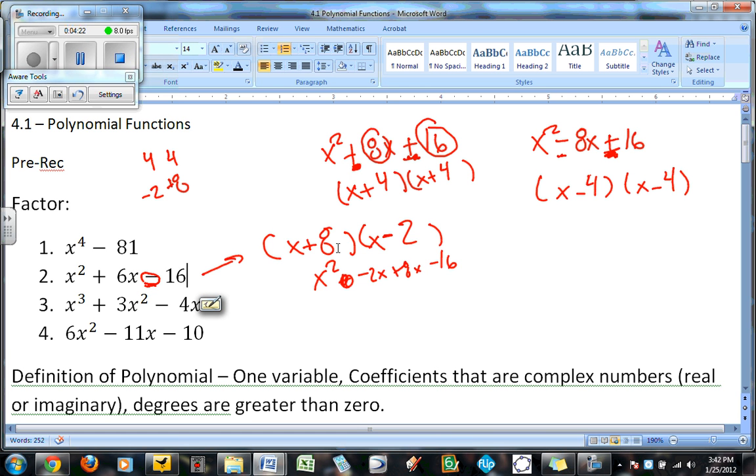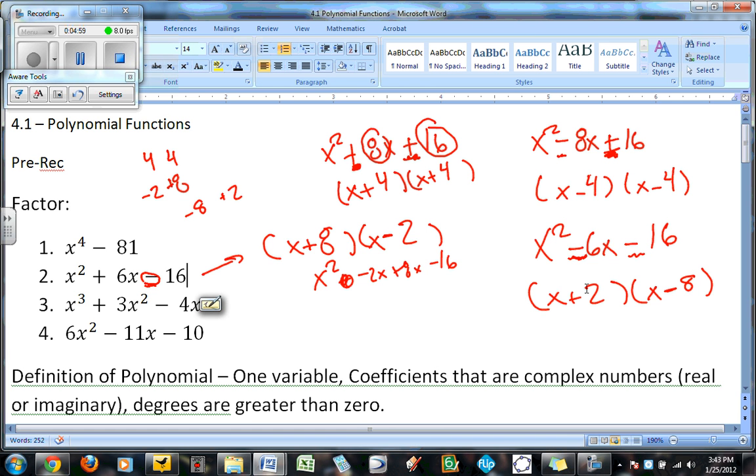And again, if it was the opposite here, maybe instead it was x squared minus 6x minus 16. This tells me that the bigger one is negative. The signs are different. The bigger one is negative. So this would break down into an x, and an x out here. They're going to be plus and minus, but the bigger one's going to be negative. So in this case, a negative 8 and a positive 2 would multiply to be a negative 16 and add up to be negative 6. So it'd be minus 8 and plus 2.